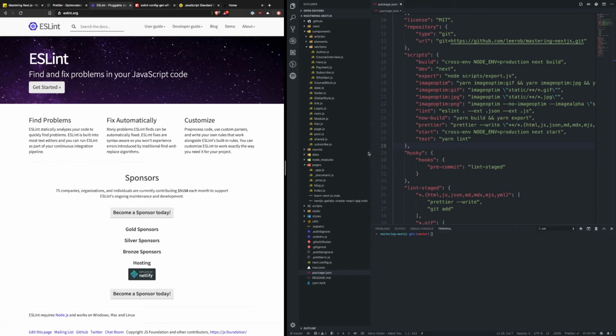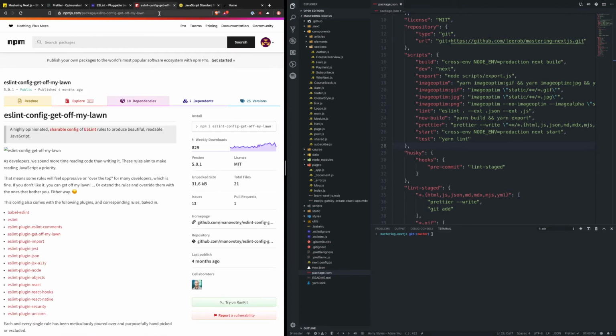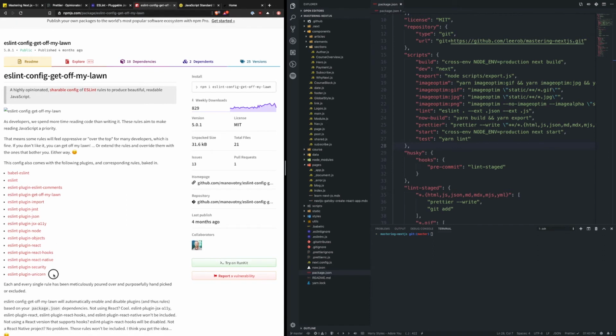And the ESLint configuration that I use is one that one of my coworkers created. And the reason I like it is because it includes a lot of things for free that I don't have to configure and set up. So ensuring that accessibility is set up right, that Jest is right, that I'm using React hooks correctly, that there's no security vulnerabilities, all of these things, it's already been configured in this way. Now, I will say that this isn't everyone's cup of tea.